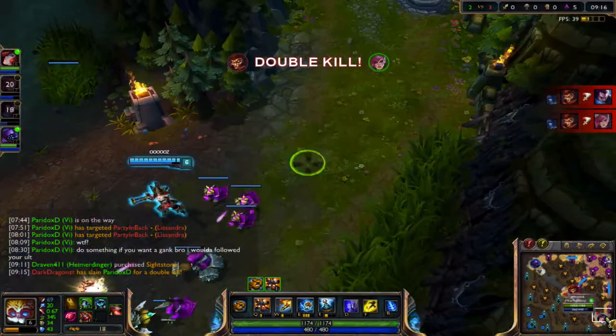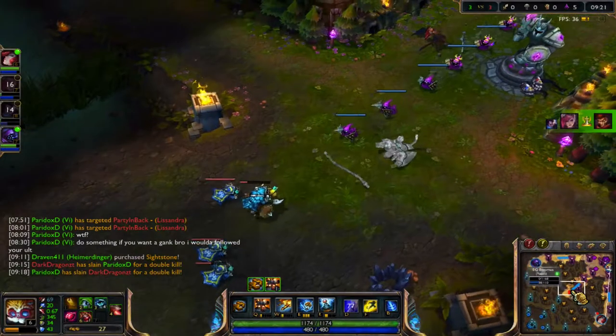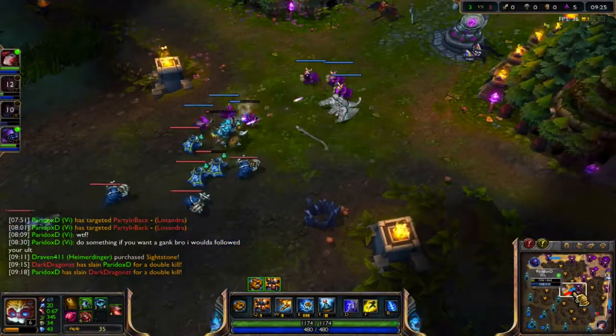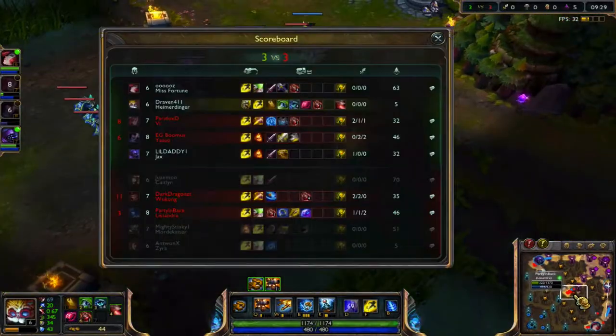Enemy double kill. There's the double kill. Double kill. There's the double kill again. The return double kill. Oh no, where's the pole going? It's gone. It looks like Wukong is like, bye. F you, buddy. You weren't my master anyway.